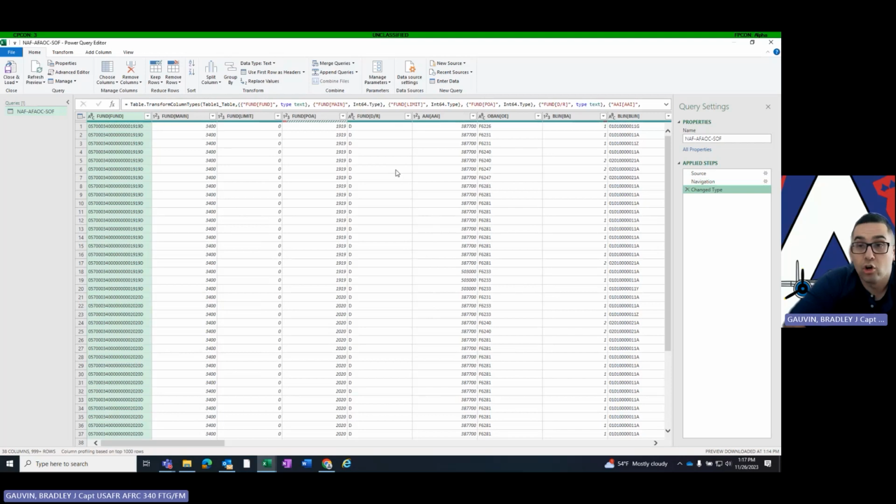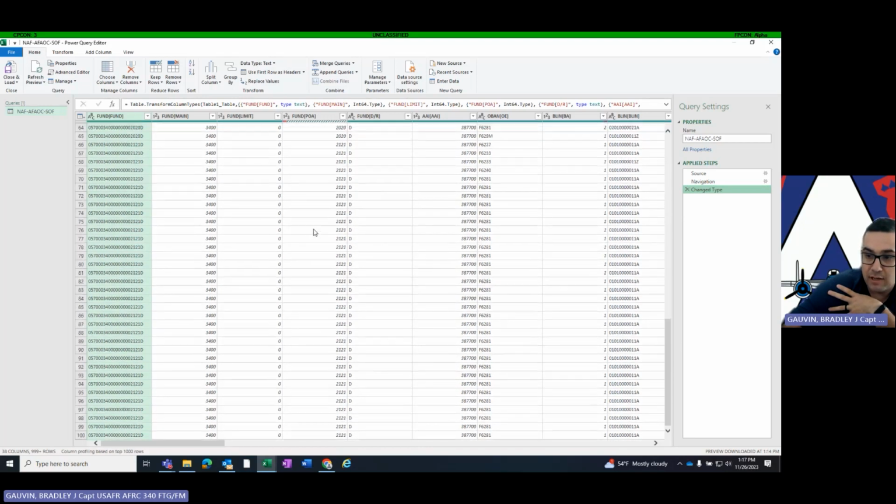Now, what Power Query has already done, and you can see it's already changed fund into a text. It's changed fund main into 64 integer type. You can see that here. The little ABC is a text. This is integer type. So there are some pros and cons to that. If it's a number here, that means it can be summed. If it's got ABC, then it's a text type. And if you see this little red X, that means that there's an error.